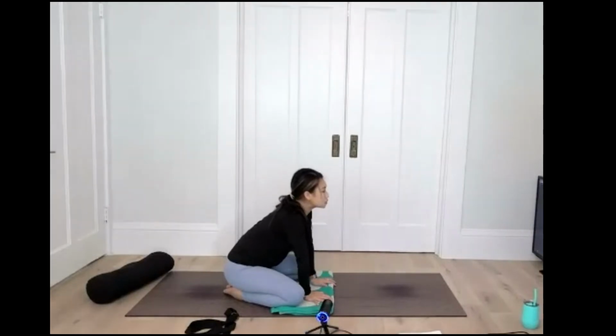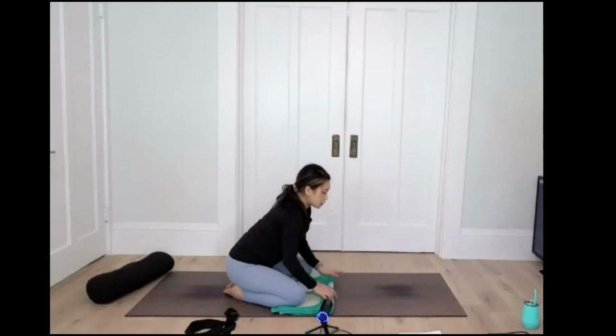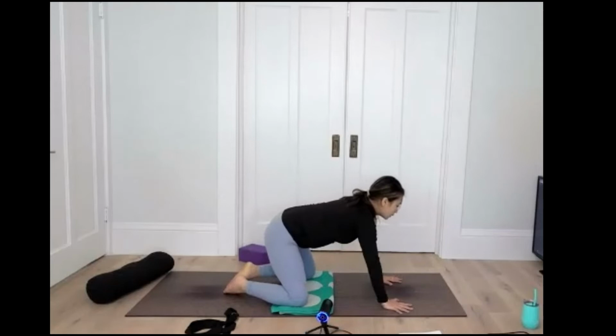Yeah, good, in between each vertebrae. Three deep breaths here. So really lengthen the spine. Imagine someone's pulling the hips back as someone's pulling the arms forward. Yeah, and then let this also be a shoulder stretch and upper arm stretch. One more deep breath here. Good, okay, so we shift forward.